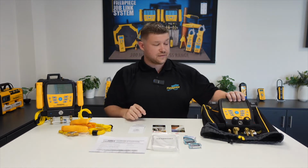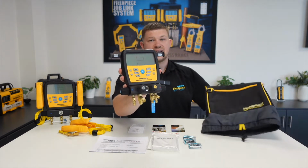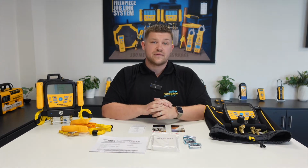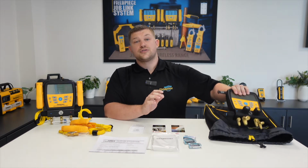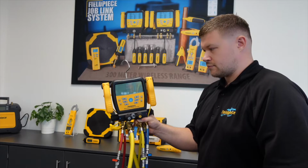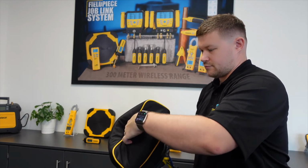Then we move on to the manifold itself, and also not forgetting the soft padded case for when you need to store the manifold when it's not in use. Now to get up and running with the manifold, we first need to install the batteries by removing the 4 screws on the battery cover on the back of the manifold. So whilst I do that, here's some footage on how the soft padded case can be used with the manifold when it's not in use.